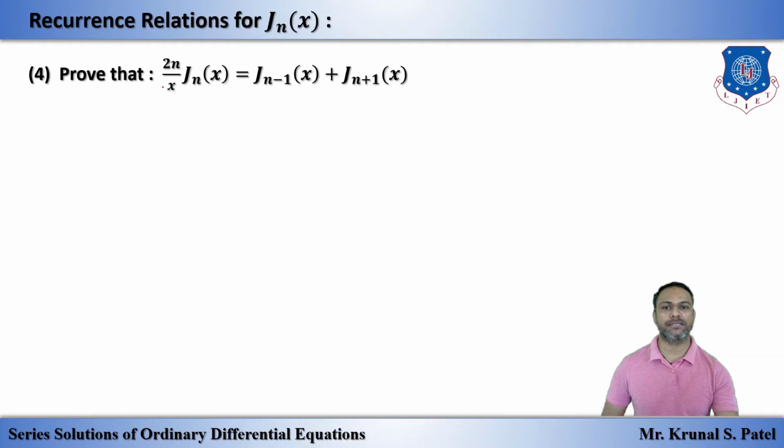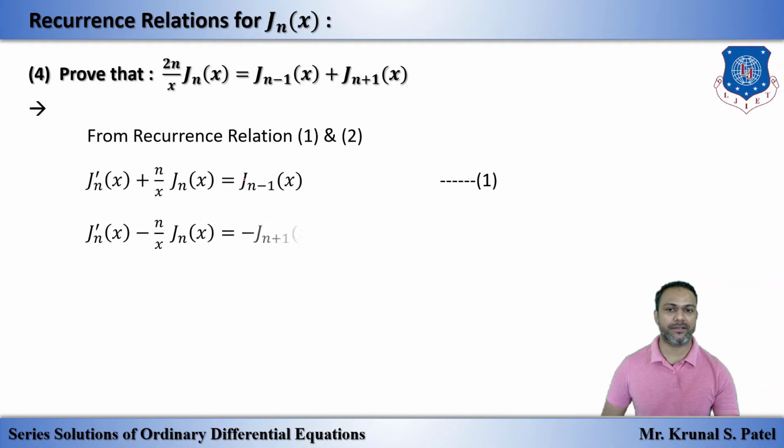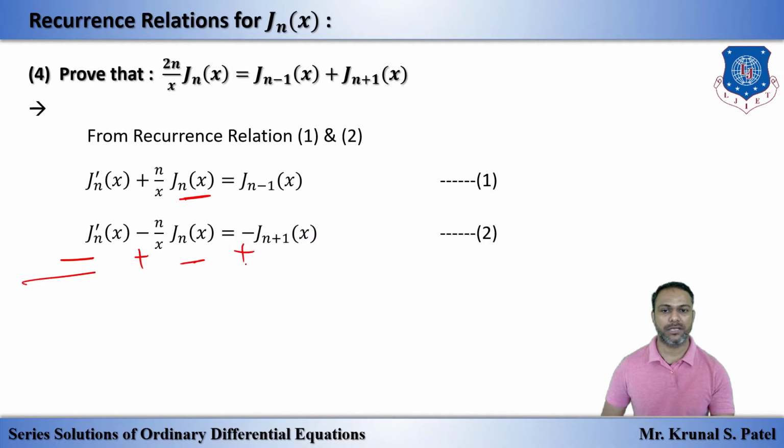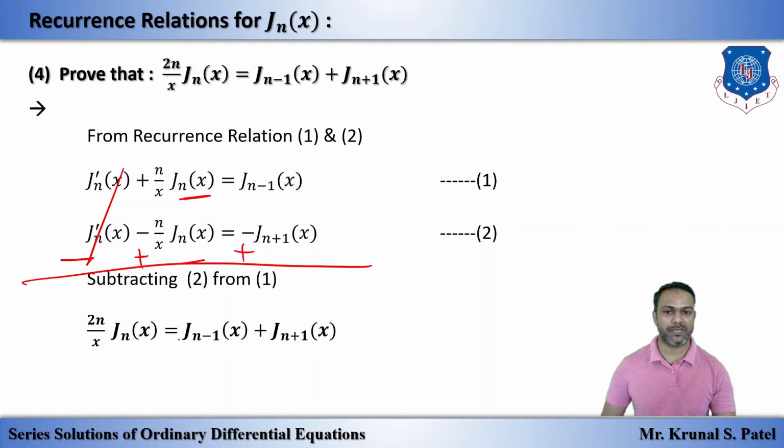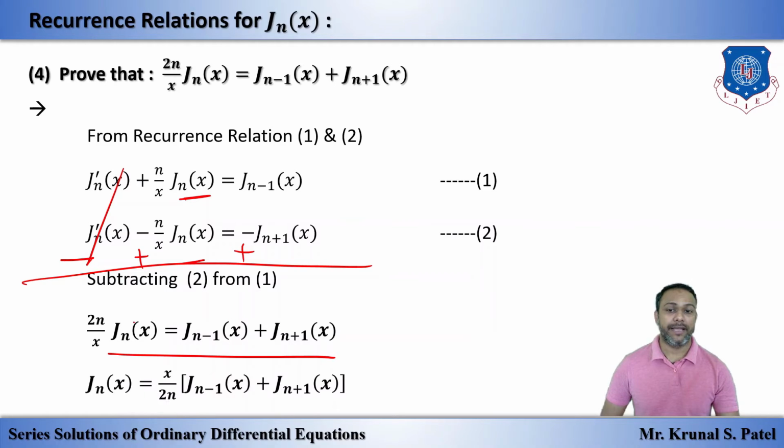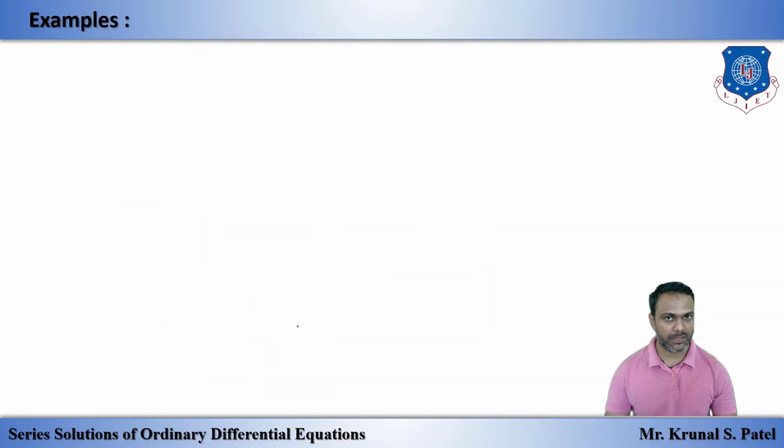In a similar way, we want to prove this, and again we will use the first and second recurrence relations. Now we want this and we want to remove this, so we do minus, plus, plus. So this cancels out, this is 2 times, and this is plus plus. So we have the final answer. And from this we can make this the subject also, if it is asked in this form. So these are the 4 recurrence relations that we have to remember how to prove. First and second we can prove from the first and second identities, and third and fourth we can prove from the first and second recurrence relations.